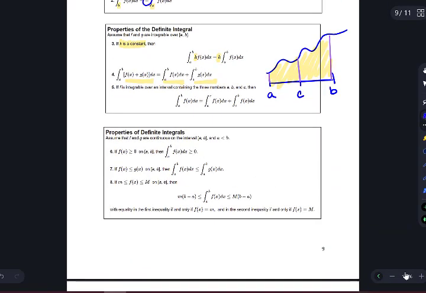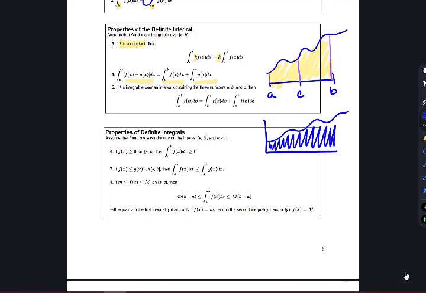Looking at the sixth rule, this one is just saying that if a function is always greater than or equal to 0 on a to b, then its integral must be greater than or equal to 0 on a to b. Remember that an integral tells us the area under the function down to the x-axis. So of course, if f of x is at or above the x-axis, then the area underneath f of x has to be at or above the x-axis.